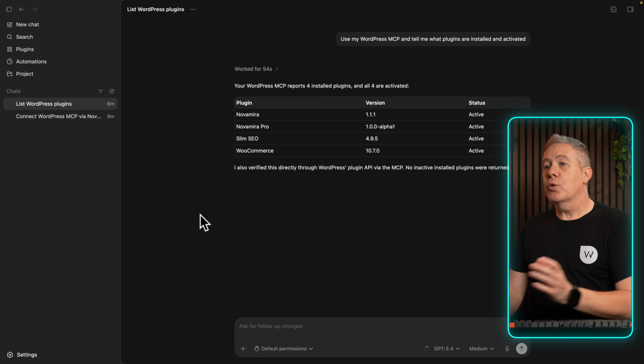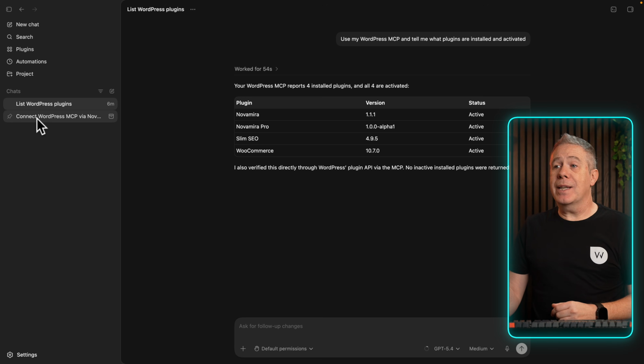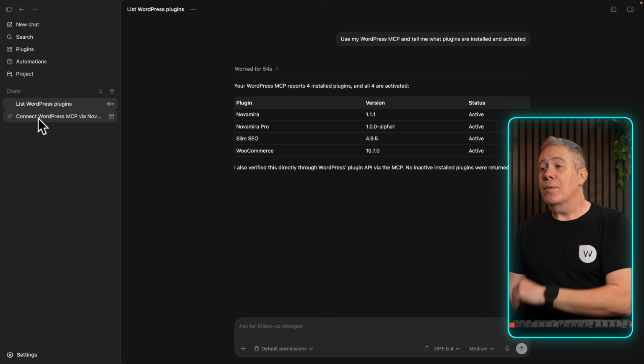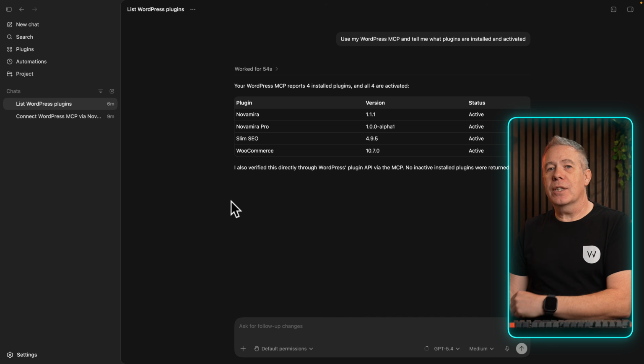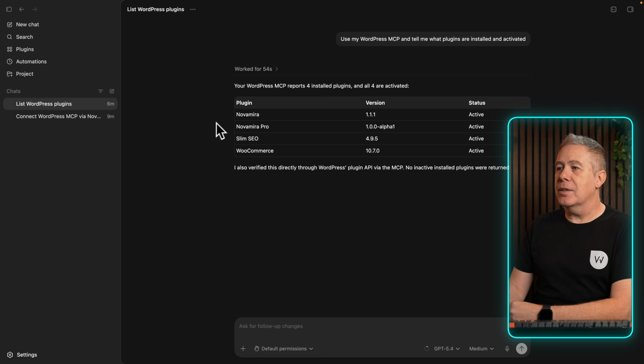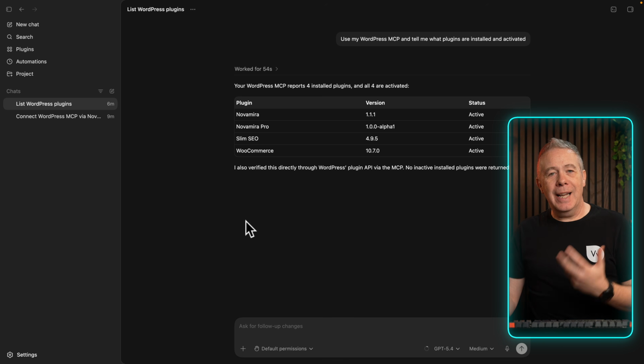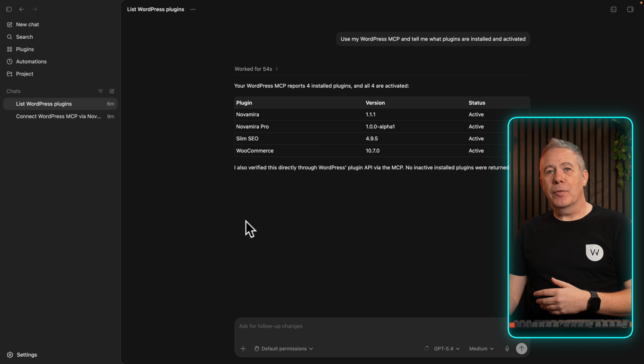Once that's done, make sure you've got enable AI abilities, test your connection, whatever tool you're using, and you're good to go. So for our example today, I'm going to be using Codex, which is ChatGPT's kind of variation on Claude Code. So I've set up the connection. You can see connect WordPress MCP via Novamira. I've gone through exactly what I talked about, and I've also come into this now, asked it, is it connected? And if it is, can you just list off what plugins are actually installed and activated? So now with that enabled, let's start having a little bit of fun.